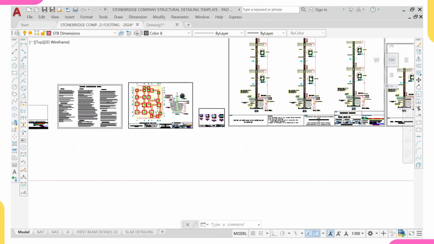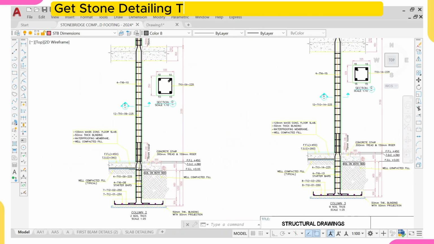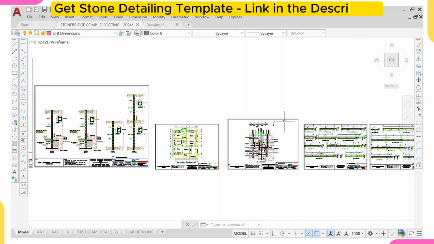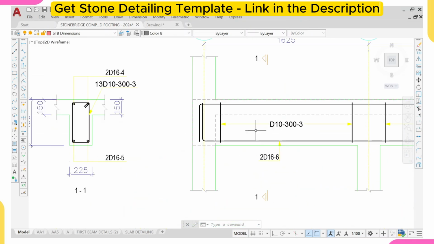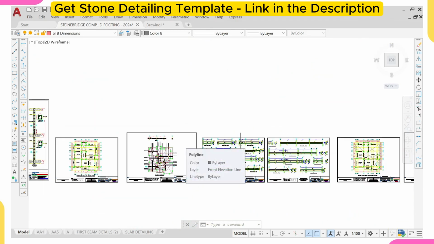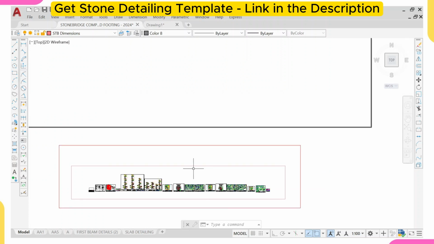But if you go with the one ProtaStructure gave you, it is not readable. Look at how the column is detailed perfectly neat from the foundation up to the second floor. And if you come to the beam, look at it. There is a huge difference between this reinforcement and this beam line. That means this drawing is highly readable at sight. That's why I always recommend the Stonebridge detailing template. If you are a structural engineer, you must get this template because it will really save you hours of time, and it will make your work neater, more visible and more readable outside.